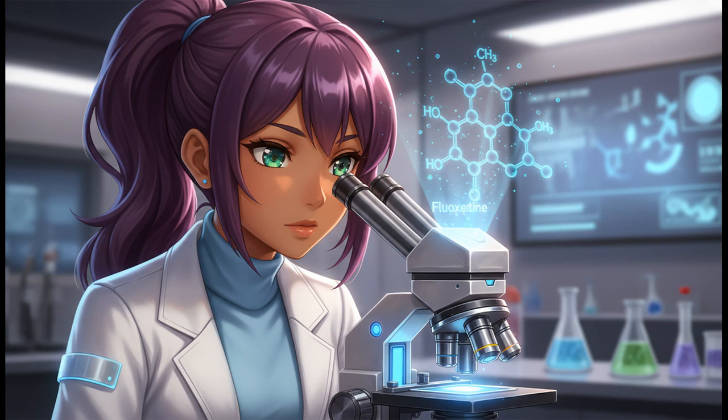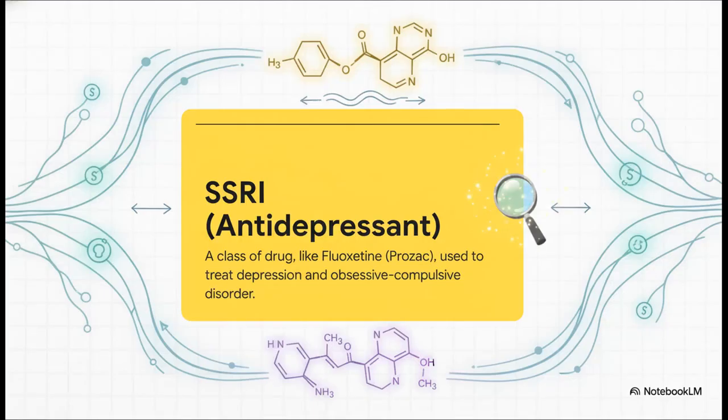Now, this one's used to treat depression, so on the surface, it seems like it could be a real contender. But the key question is, is it a tricyclic antidepressant? And boom, here's our first big clue. Fluoxetine, which you probably know as Prozac, is actually a selective serotonin reuptake inhibitor, an SSRI. Now, this is super important.